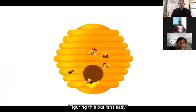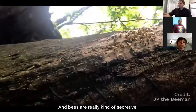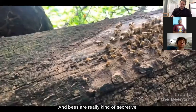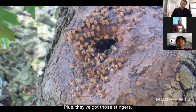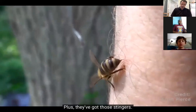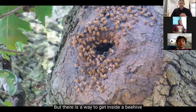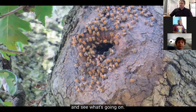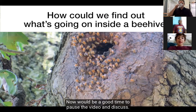Figuring this out isn't easy. It's not like bees can tell us. And bees are really kind of secretive. They live in a hive. We can't just pop our heads in there and check it out. Plus, they've got those stingers. They really wouldn't be happy about that if we did. But there is a way to get inside a beehive and see what's going on. Can you guess? How could we find out what's going on inside a beehive? Now would be a good time to pause the video and discuss.